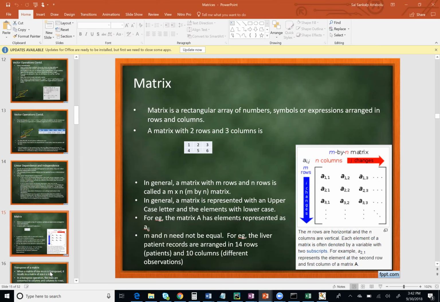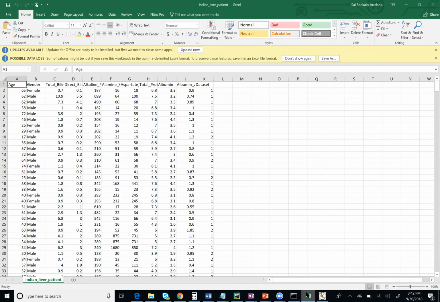So let's start from what a matrix is. A matrix is nothing but rows and columns. In this case, there are m rows and n columns, so this is an m by n matrix. In the case of our Indian liver patients, what are the dimensions of this matrix? Can someone tell me? Because you have the data, right? If I want to represent this as Ax plus b, what would be the dimensions of that matrix X which I was talking about?